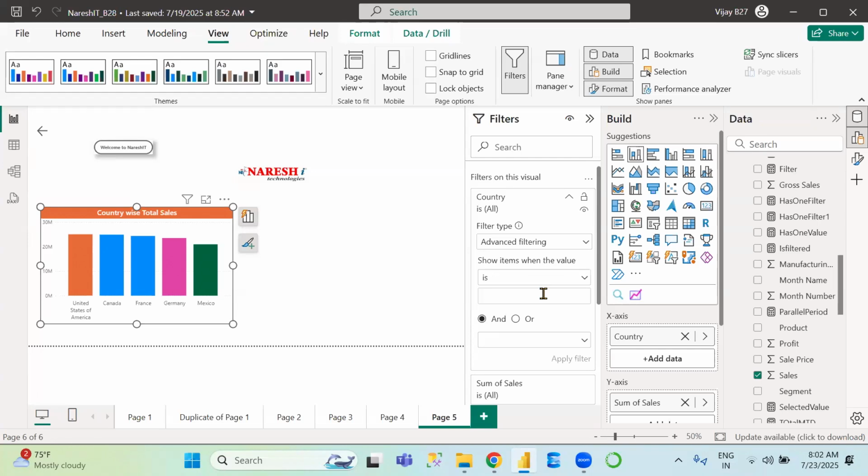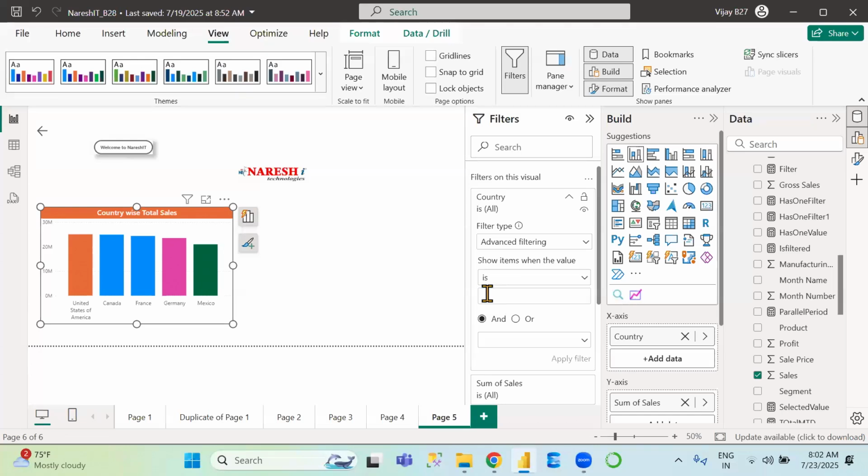In the text box, you have to give a value. That means the country is, okay, country is what is required for you that you can give. Understand clearly? Is that clear or not? Okay. Country is, what is that one?